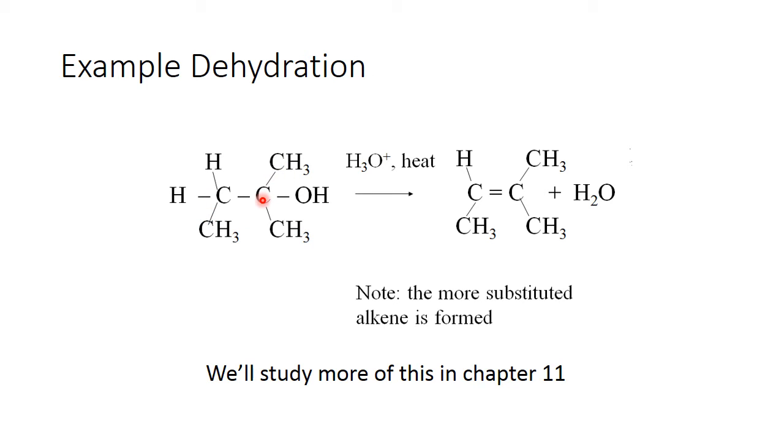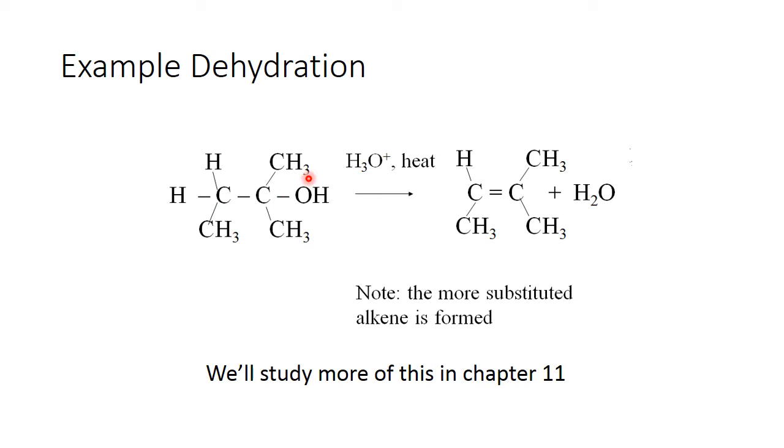Here is an alcohol, and notice there's the alcohol group. We're going to form a double bond because we're treating it with heat and acid. Notice we'll just say this sometimes, even though we will use sulfuric acid a lot of times, concentrated sulfuric acid, but that's just saying acid and heat.